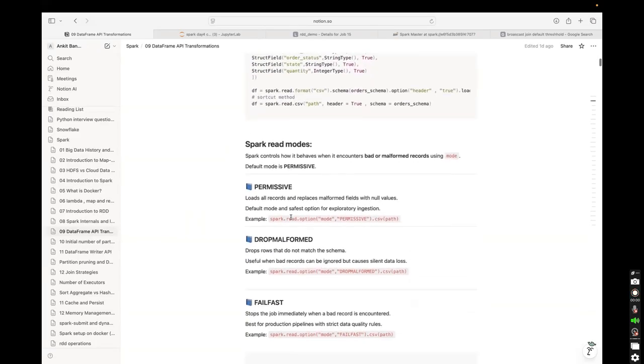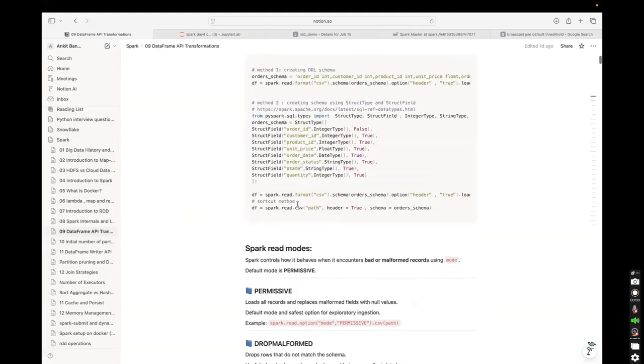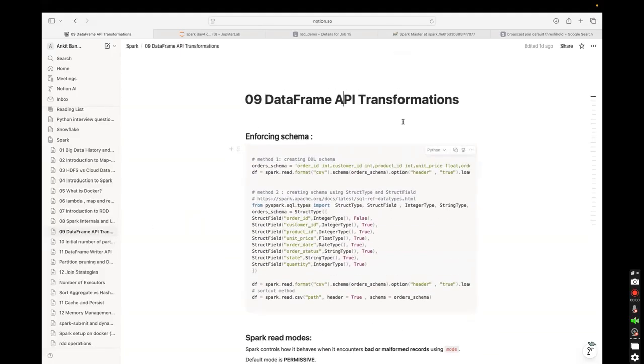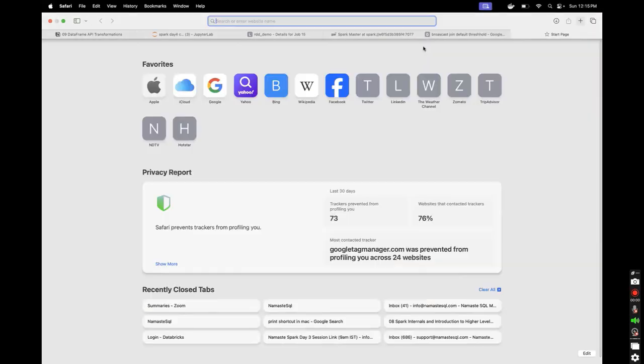Before I start, I just want to mention that whatever we are doing now, you can practice on Databricks as well. Other things we were not able to do in Databricks because we don't have Spark UI access in the free version. They give you serverless compute, and they don't allow you to create compute of your own configuration. There's no dedicated Spark UI for that. But I'll show you how you can do it.